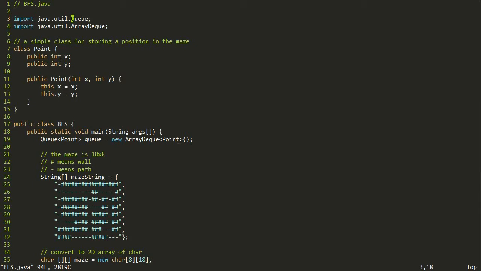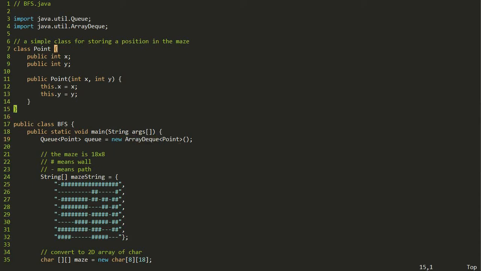This allows you in Java to select whether you want your queue to be array-based or linked list-based. You can choose either implementation for it. And so we import both of these things. Then when we make our queue, we declare it as a queue object like this, so we can use enqueue and dequeue, but we actually make it as an ArrayDeque, which stands for double-ended queue: DE for double-ended and Q for queue. We chose that implementation, but you can also use, I think, just LinkedList here, and that would work as well. Then you have a linked list-based queue.